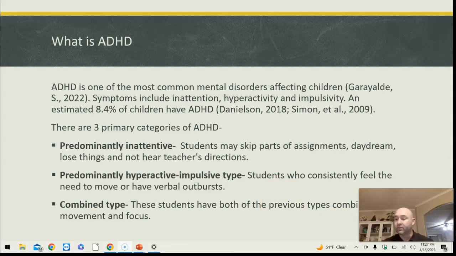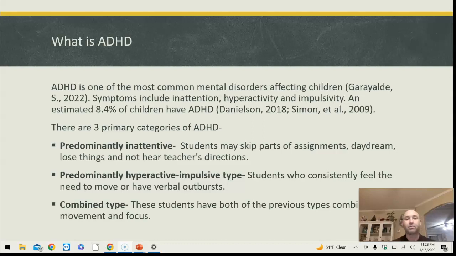So we talk about inattention. They don't seem to listen when they're spoken to. They seldom follow through on tasks, whether at school or at home. They have a lot of difficulty managing time, and this is a big one. It means they won't finish their work in time. They're constantly losing supplies such as pencils or books. And then they may become hyper focused, so zoned in on the activities they're doing that we're not able to separate them to move on to a different activity.